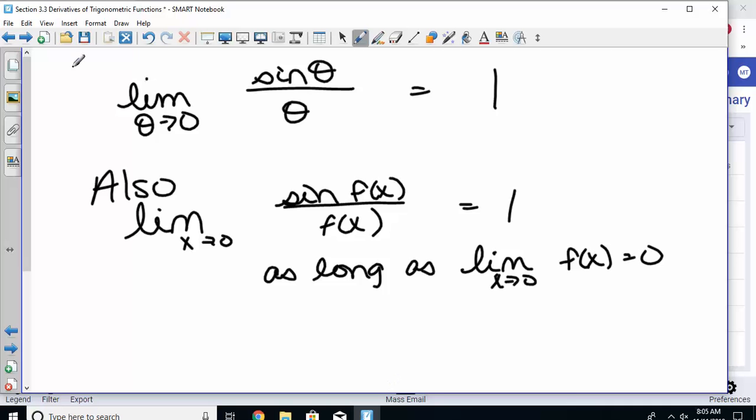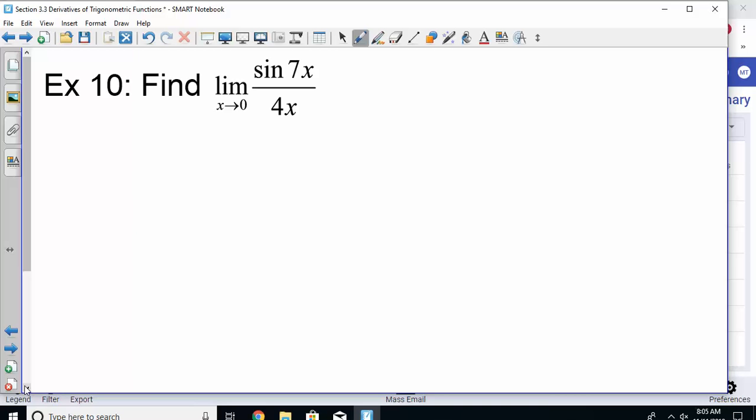So let's look at this. I want the limit as x approaches 0 of sine of 7x over 4x. Can we agree that if I put in a 0, 7x would approach 0? If I put a 0 on the bottom it is also 0. But I can't use that rule because the 4x and the 7x don't match. So we need to try to make them match. I cannot change the angle of my trig function, so I cannot touch that 7x. So what I really need is to get a 7 on the denominator. We can do that if we multiply the top and the bottom of our fraction by 7.